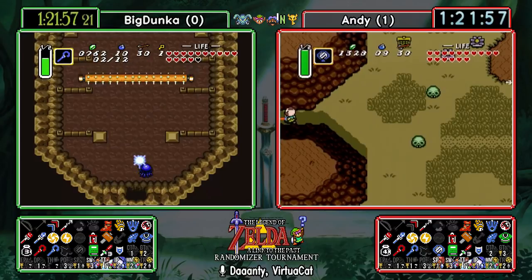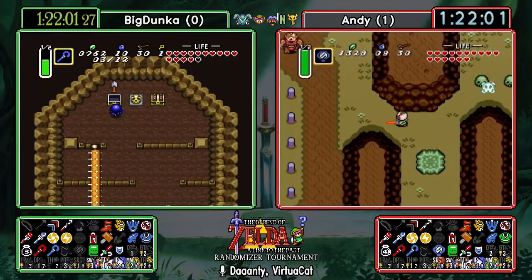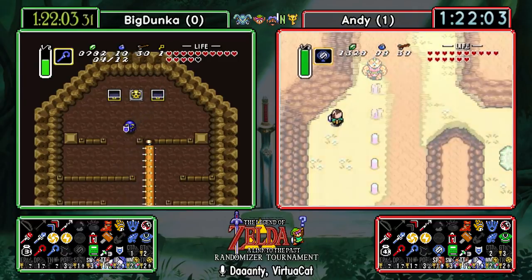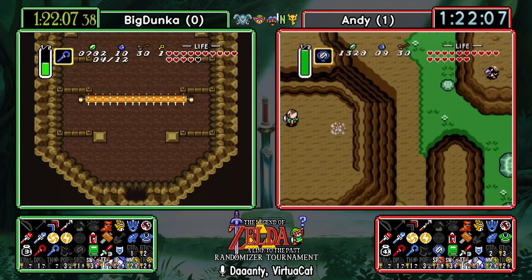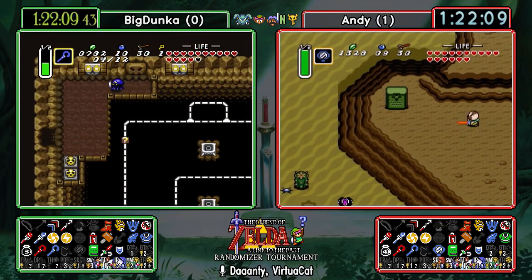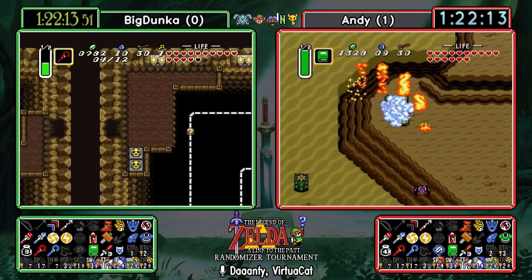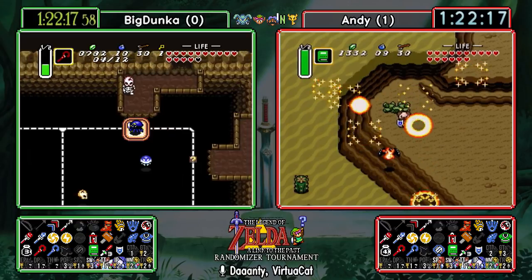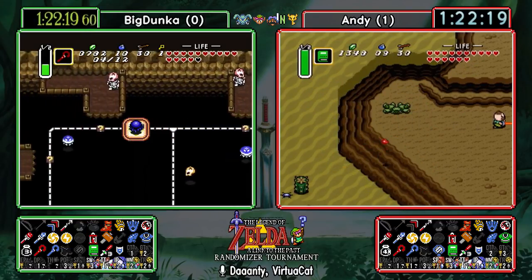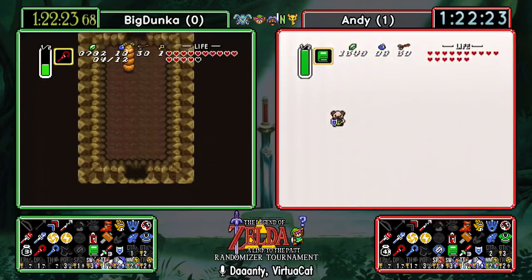All right, so Andy does have that mirror now and the book, so we'll be able to check the Bombos tablet. Just a big 20 on Bombos, so both of our tablets today, no progression there whatsoever.